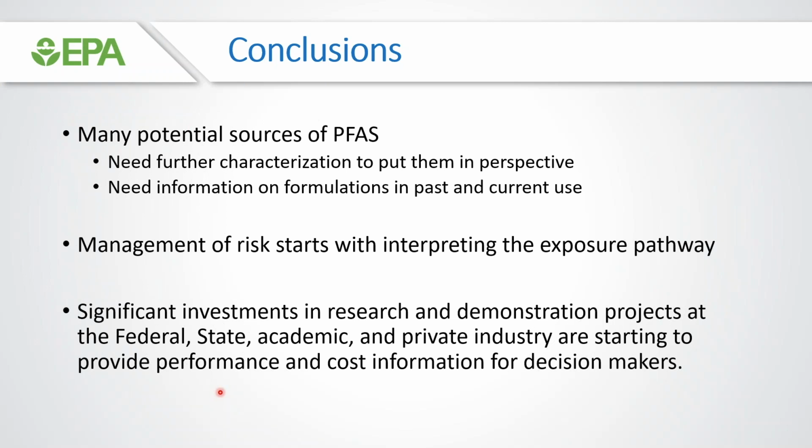We need information on formulations in both past and current use. There is a large legacy of these compounds that have been used for a very long time in a lot of applications. As I've mentioned over and over, industry's been good about changing these formulations, and so we need to know about what was being used. A classic example is AFFF, the firefighting foams. Those oftentimes were sold under the same brand name and the same part number, and those formulations changed very routinely. And so it makes it very, very complicated for us to go back and reconstruct that history and figure out what we need to focus on.